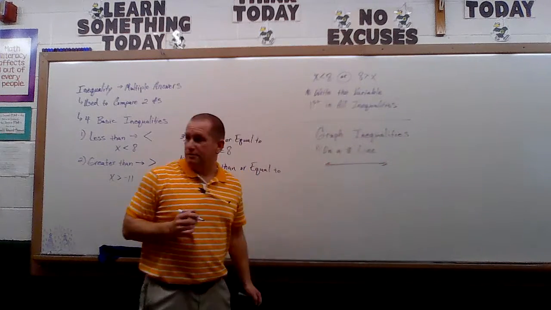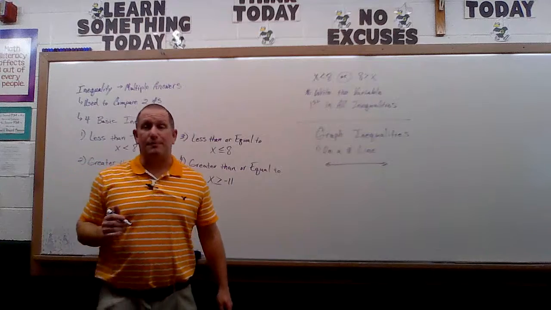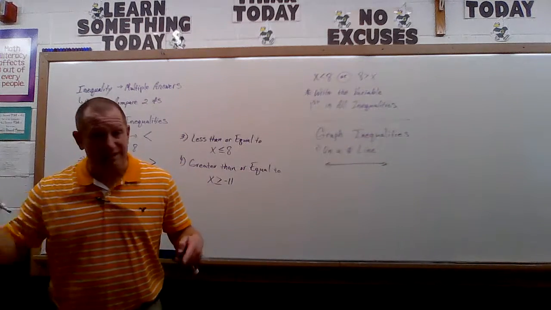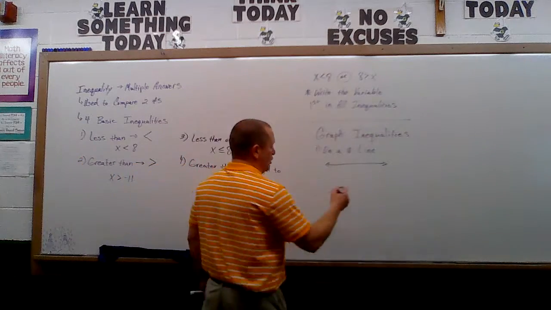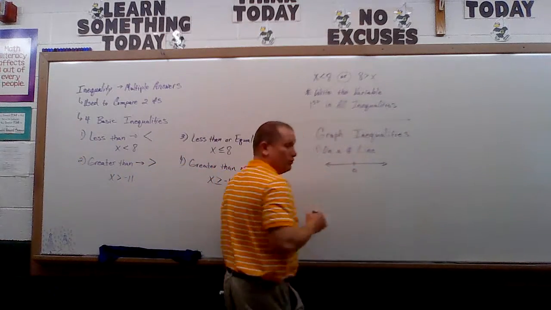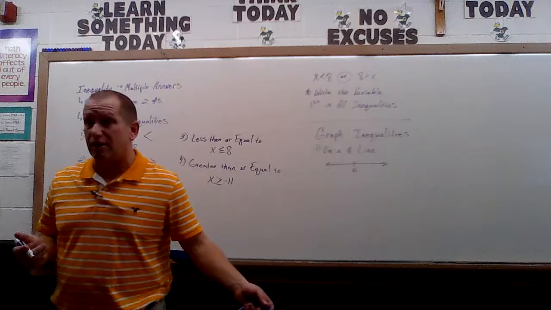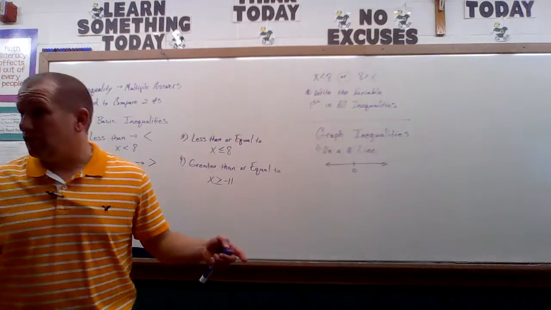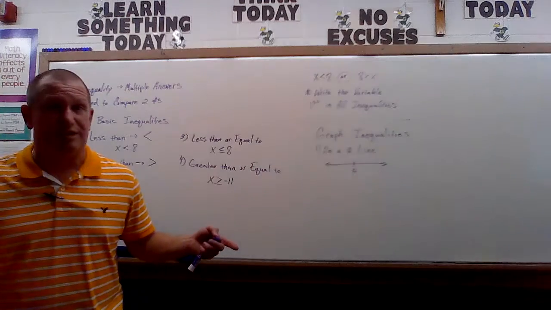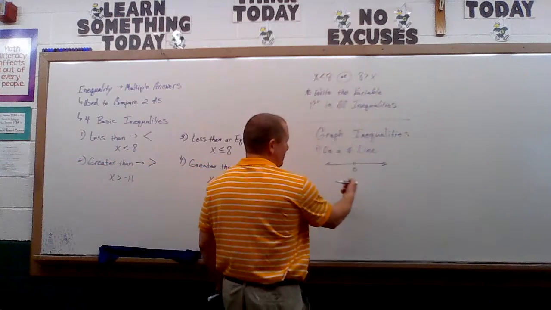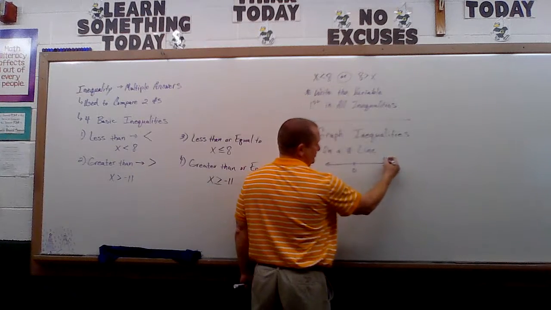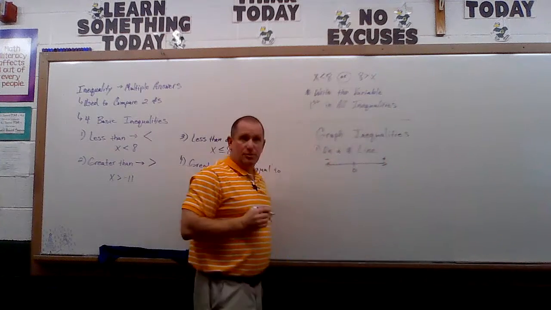That's very technical. Okay, so I'm going to make this real easy for you. You do not have to write all of your little dash thingies. You only have to show me that you understand where 0 is. So put 0 down on your thing. And then depending on whether the number is positive or negative, that's the only thing I really care about. Obviously, on my number line, to the right is what kind of numbers? Positive numbers. To the left is negative numbers.